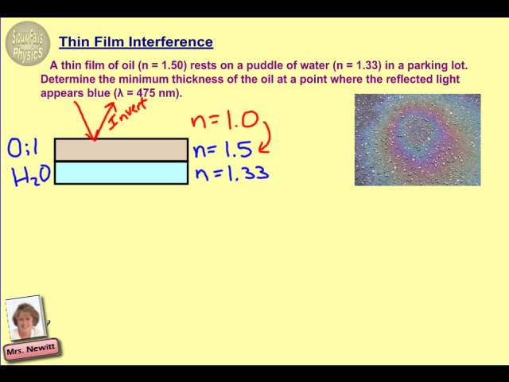For our second ray then, we would look at a beam of light that goes all the way into the oil, strikes the boundary between the oil and the water, and reflects from there. So now what we're interested in here is our n values between the oil and the water. If we compare those two, we see that the n value for the oil is actually higher. So when that strikes the boundary between the oil and the water, the water then will be the medium that actually has the faster velocity between the two, and so that boundary there will actually behave as a free boundary.